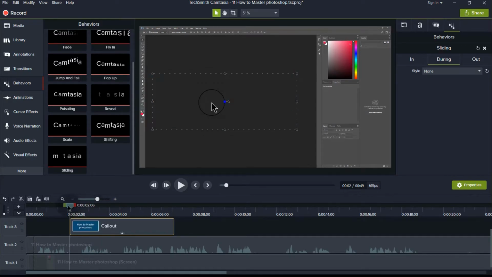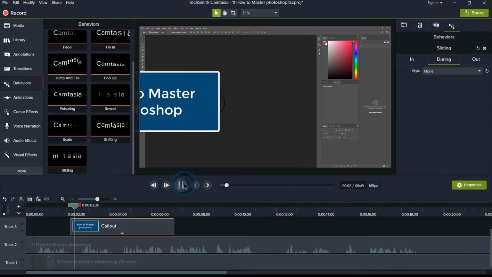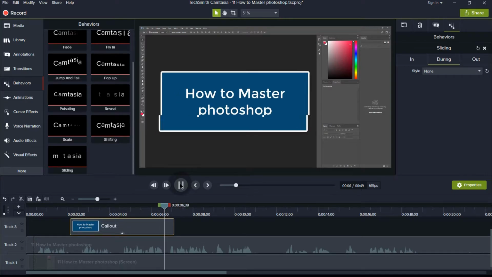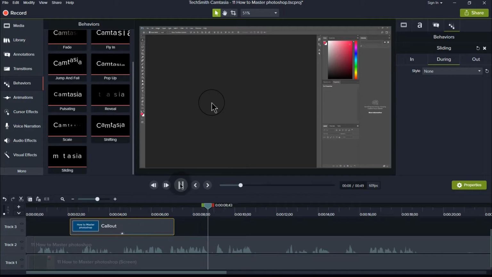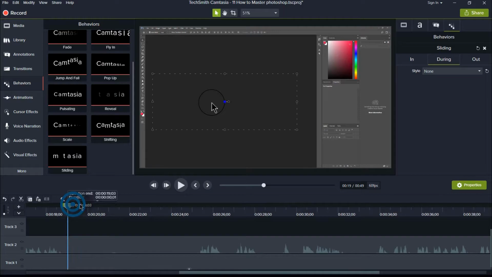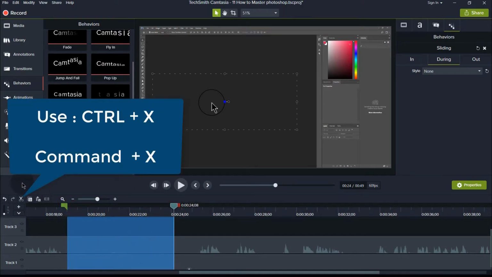But if you remove that, if you remove the fading, if you want to master Photoshop, the best way to do it is for you to watch as many tutorials as you can while practicing what you learn. So keep practicing and keep learning more, and that will make you a master in Photoshop. Let's just go here, and here it seems like there's a long pause. I can cut it out.